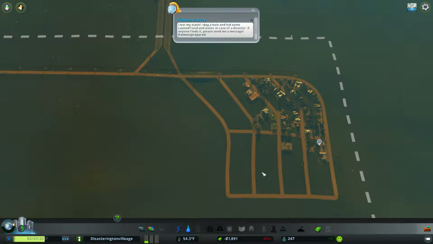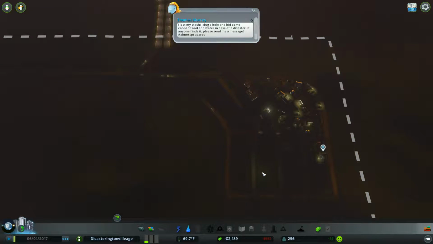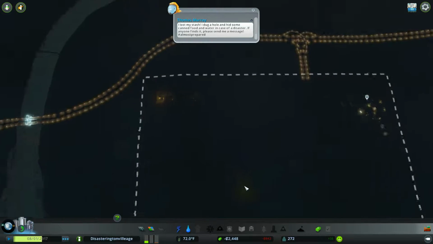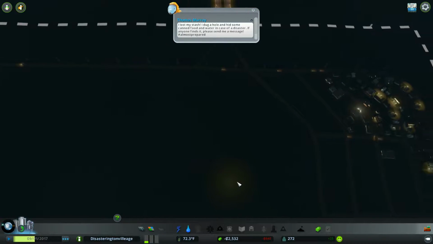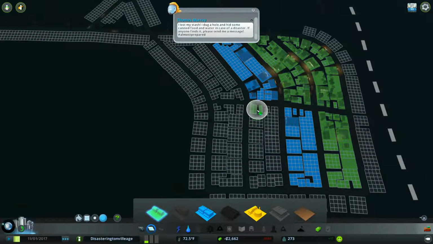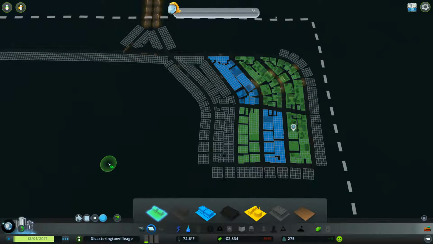Another downside to the dirt roads, other than kind of looking dirty, is that it's kind of hard to see them at night because there's no street lights. Without the cars, they kind of just vanish into the night, don't they? Very difficult to see. Let's see if we can kind of encourage some more growth here.